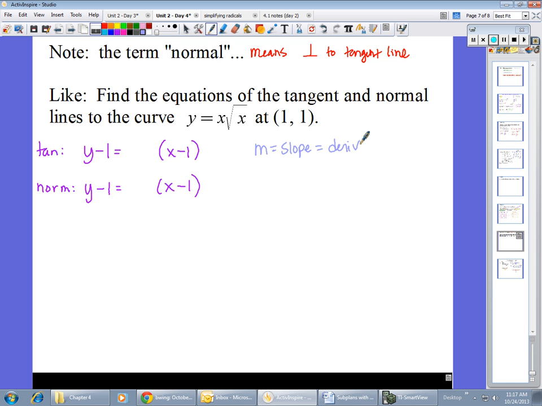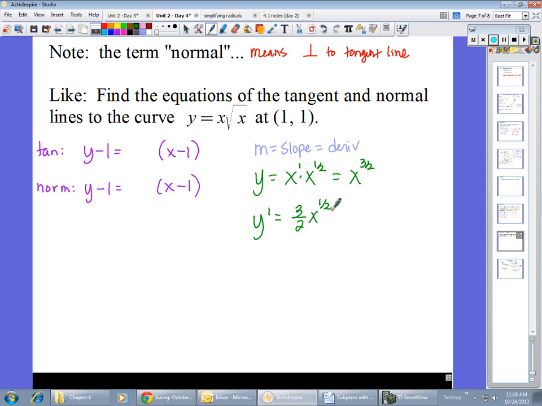So before we do anything on this, I'm going to go ahead and rewrite my y equation, because if y is equal to x times the square root of x, I know the square root of x is x to the half. And the first x is x to the first. So that means when I add those exponents, I get x to the 3/2. So now we can clearly, easily find y prime by using, again, the power rule. Now you know why it's got a title, right? Because we do it so often. So that would be 3/2 x to the 1/2. Now that's the equation for the derivative.